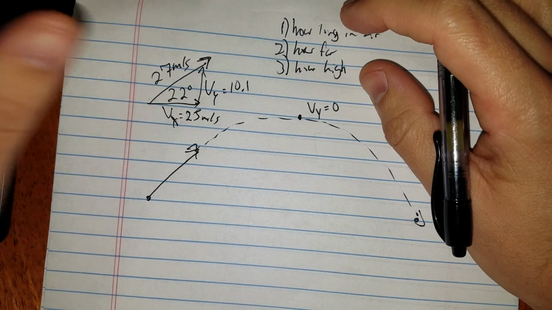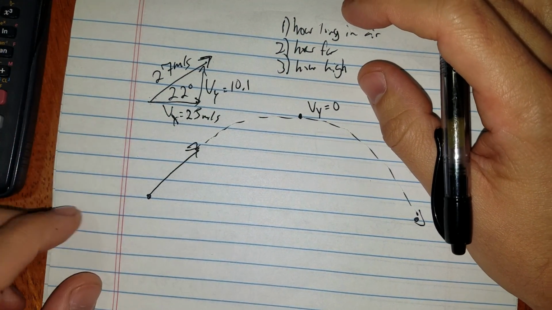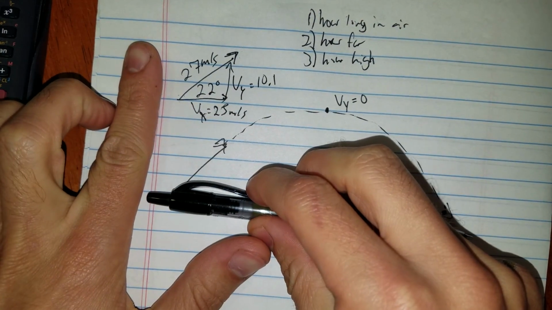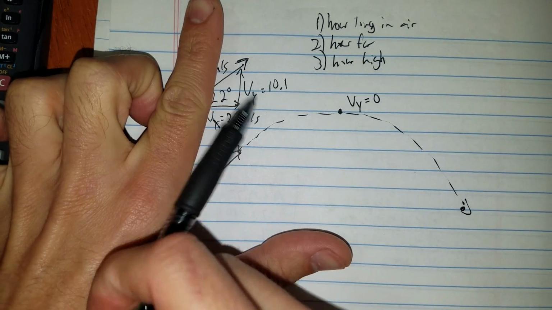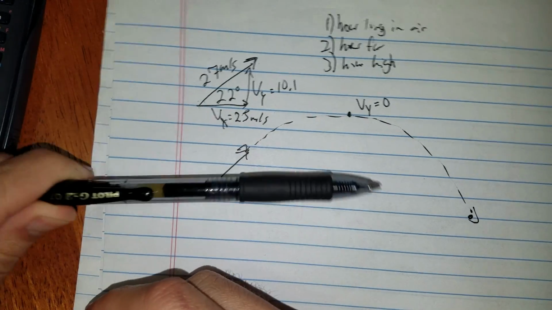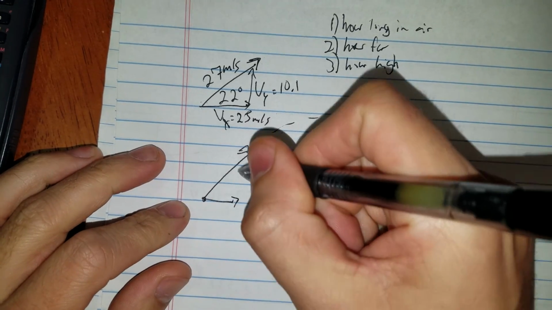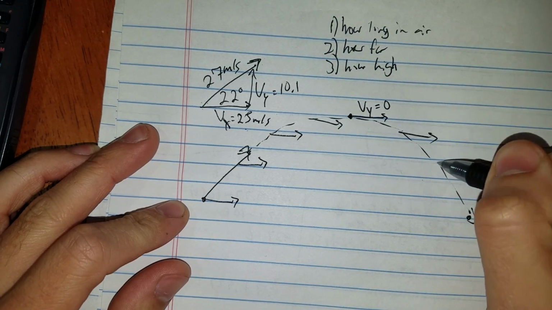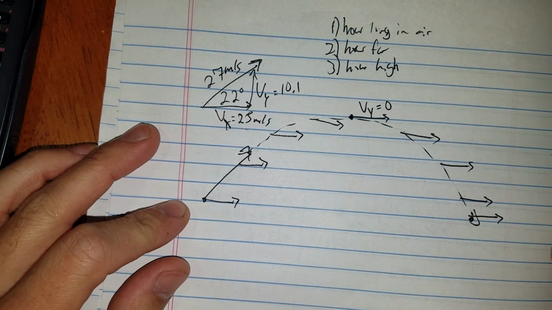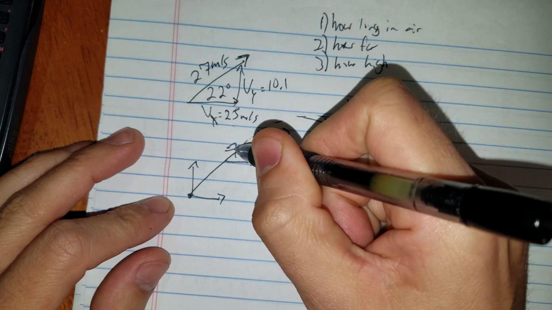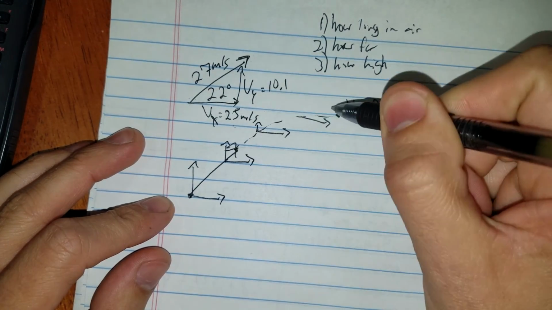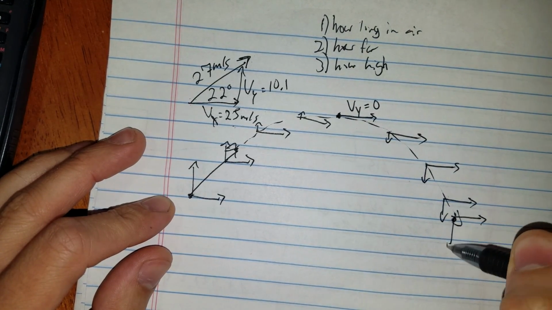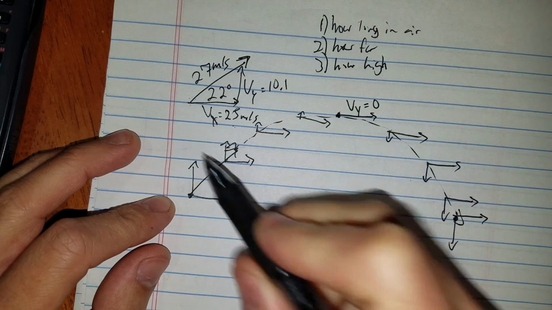Remember, some people are better at this than others, and some of us it takes longer, and that's okay. But we have to keep in mind that as this projectile is going, it has some y component of velocity going up and some x going to the right, and the x component is constant. It's always going to be that 25 in this problem, the whole time, even right as it lands. But the y component starts off large, then gets a little smaller and smaller, then it's 0 here, and then it goes down and down. This side kind of mirrors that side.